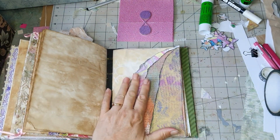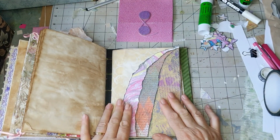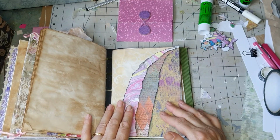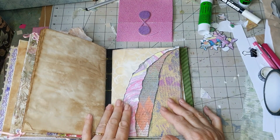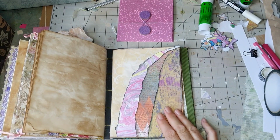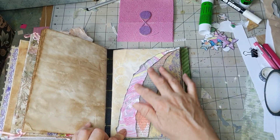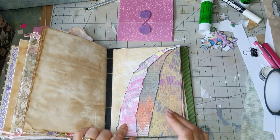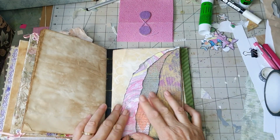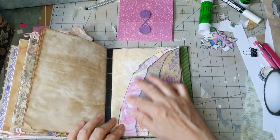Now, these pockets can be made from book pages. They can be made from 12 by 12 papers. They can be made from coffee dyed papers, tea dyed papers, stenciled papers. They can be made from anything you like. You can also decorate them if you want. My papers are made from, that's a marbling paper. That's actually my granddaughter Kaya. We marbled that the other day. That is something I made ages and ages ago, and scanned and printed.